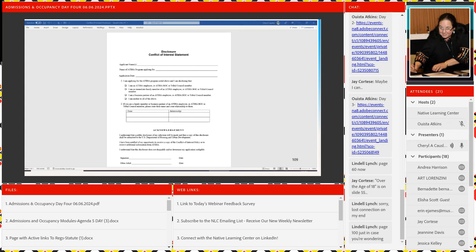Applicant's name, the name of the program that they're applying for, their application date, a checkbox. So I'm applying for whatever your housing entity is. For the program noted above, I'm disclosing that I am either an employee, a board of commissioner, or a tribal council member, or I am an immediate family member of your housing entity's employees, board of commissioners, or tribal council, or a business partner of employees, board of commissioners, tribal council, or I am neither of the above.